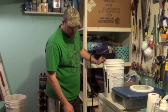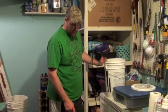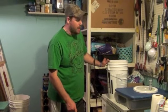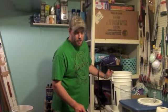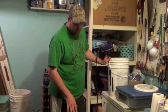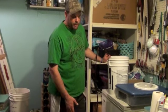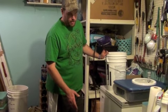Also, make sure you test your spigot when you're sanitizing, before you put beer in it, to make sure it's in the off position. I've never done it, but I can imagine if your spigot is on and you start racking your beer, it's going to go right onto the floor.